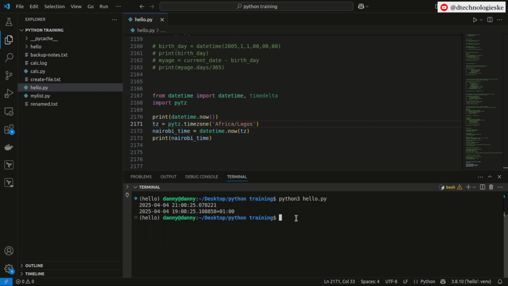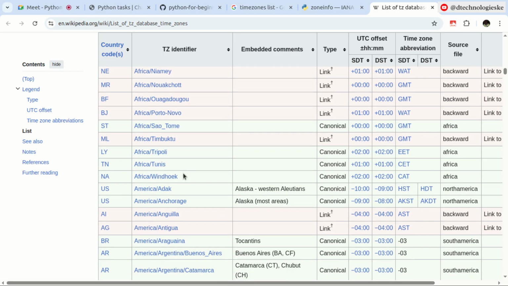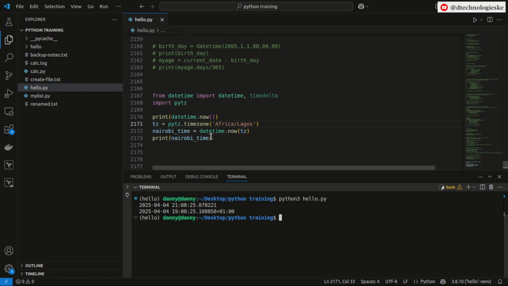All right, so here in Nairobi, it's 9:08, but in Lagos, Nigeria, it's 7:08. So they are behind us by 2 hours. All right, so we can also randomly select some other city. All right, so let me pass it in here.